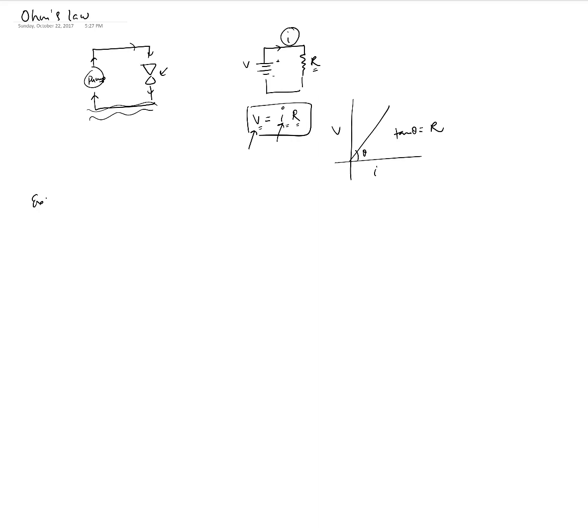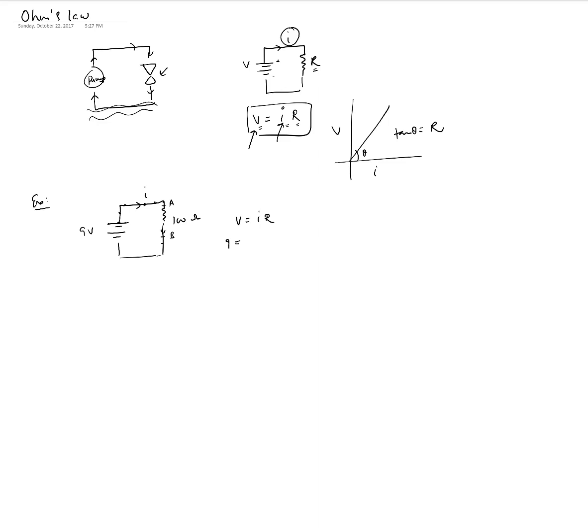So if we do a simple example, let's say I have a 9-volt battery, and it's connected across a 100 ohm resistor. All right, and my question is, what is the flow of the current? Then I can use my Ohm's law. So we have the voltage dropped across the 100 ohm resistor is 9 volt. And why is that 9 volt? Because this point over here is at the same voltage value as this point, as this point, and so on, right? So let's say this point is A and this point is B over here.